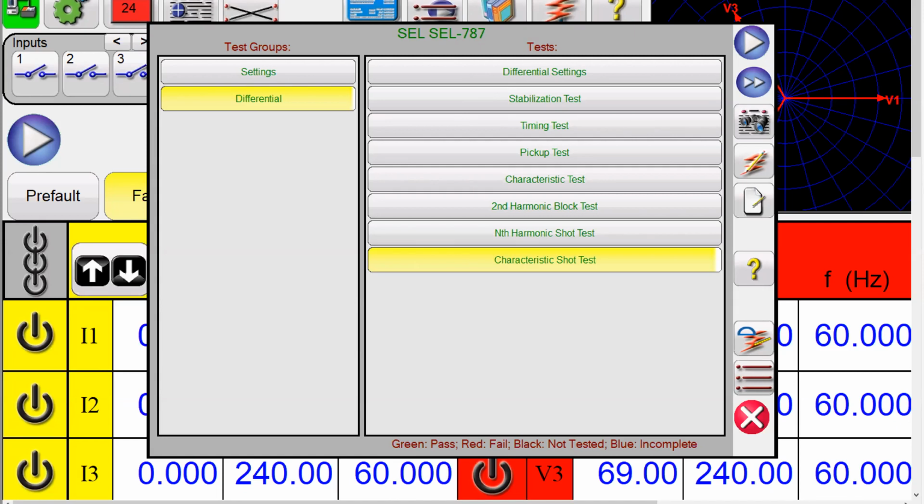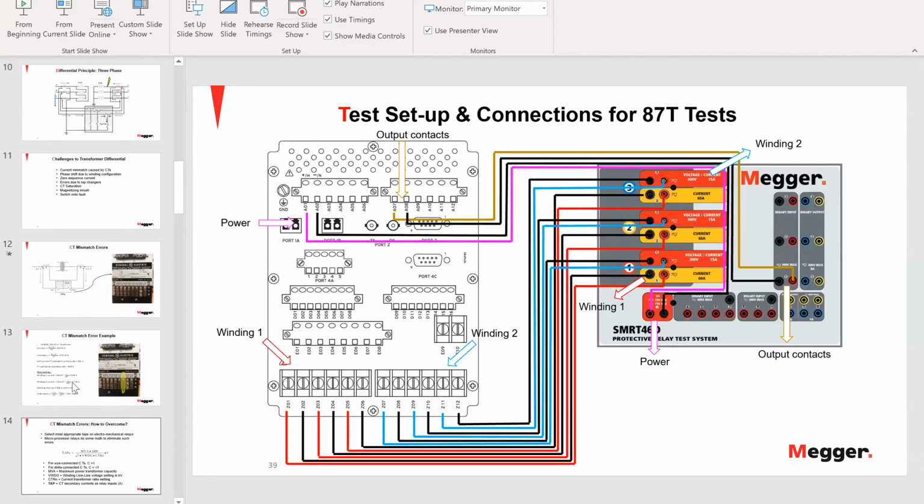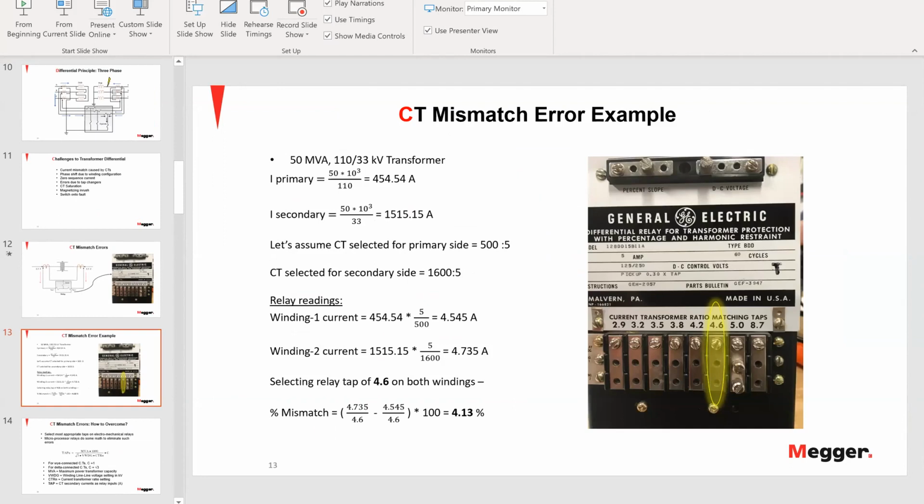So the slide that Sughosh showed was explaining the electromechanical relay, and that's the reason there were a lot of calculations for CT mismatch, because in electromechanical relays you have fixed steps. So if you're computing the CT secondary current and it is coming out in decimals, you have no way to select that value. All you have to select is a tap value. So either a 5 or a 4.6 or a 4.2, any one of them.